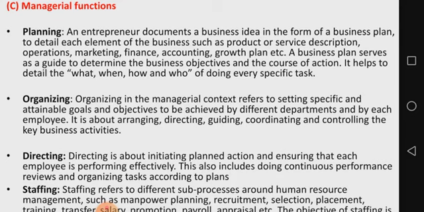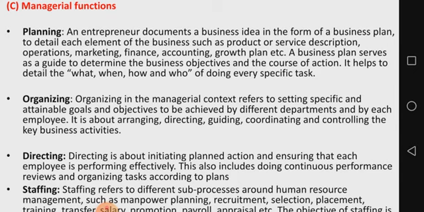So once you have made a plan, now you will organize the tasks, and you will assign them to different employees, so that they have to do this task. They have to call these customers, they have to provide services to these customers, they have to do the home delivery to these customers. Any activities could be. These activities will be assigned by you or by the manager of the company to the employees, so that they can achieve the desired goals.